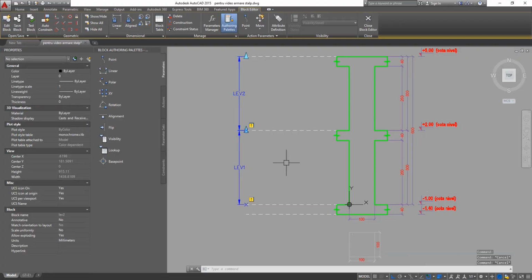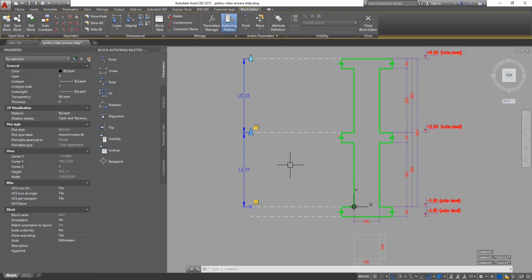Alright, now when we are constructing a dynamic block, of course we must have a clear picture in our head. What do we want from that block? So we must take, at least at the beginning, into consideration the vast majority of the possibilities that we want to achieve with that block. So in this case, I have the height of the levels.